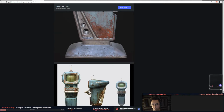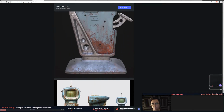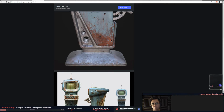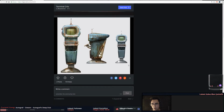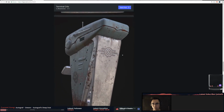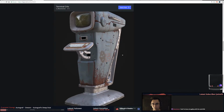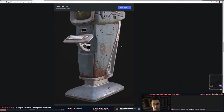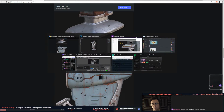Overall, pretty cool. The metal here is kind of suffering that same problem where it looks like it's been misted and kind of brushed. I actually think the base and the thing around the keyboard and the thing around the monitor are the same material. Just as an FYI. And it looks like that's kind of what you've done. Yeah, metal can be weird. Just make sure your albedo is black. Well, that's not true. Make sure your metalness is black.